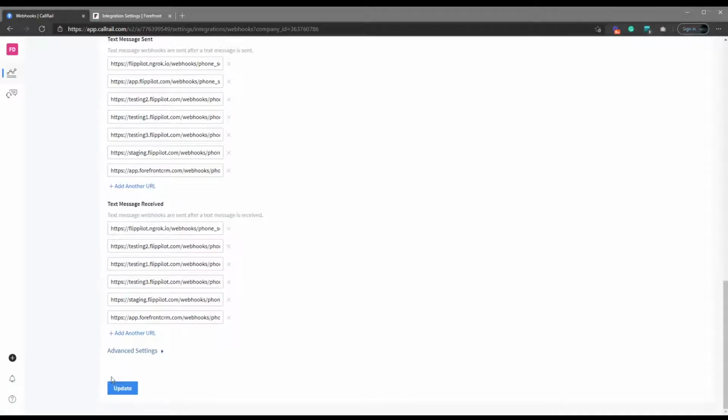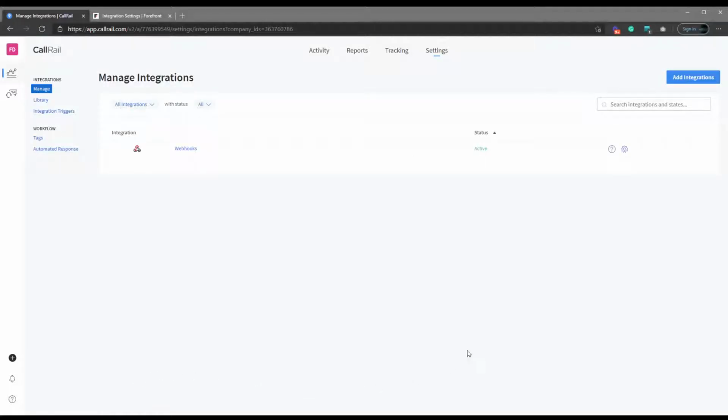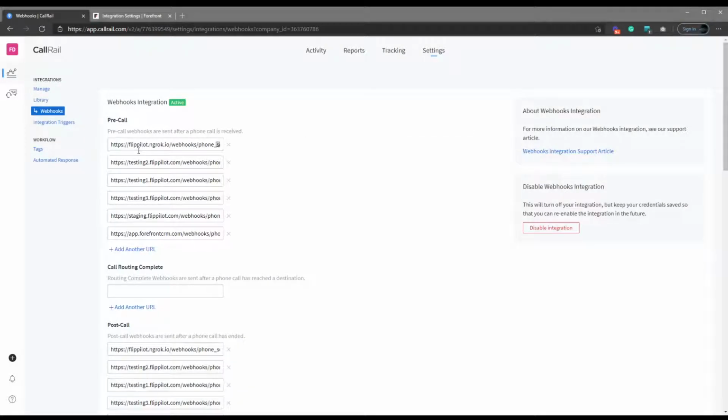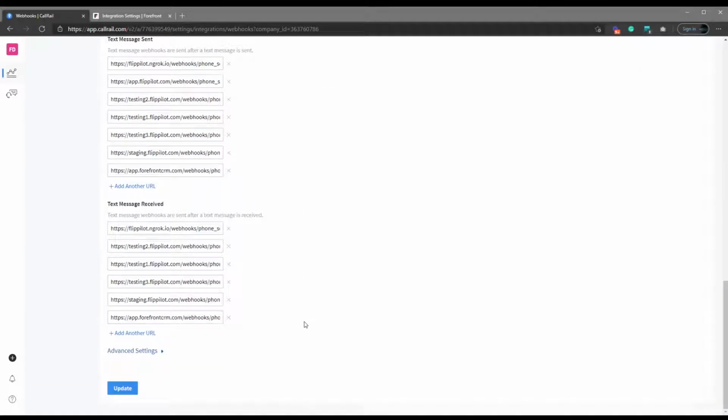For you, it might appear as activate or save. Either way, if it's activate, save, or update, it's completely fine. It'll do the same thing. For me, I'm just going to click on update. It's going to bring me over to the screen. We're going to see the status of the integration, which is active. To double check what you did, click on this icon right here. And now we're going to see every single thing we just pasted earlier and updated or saved.